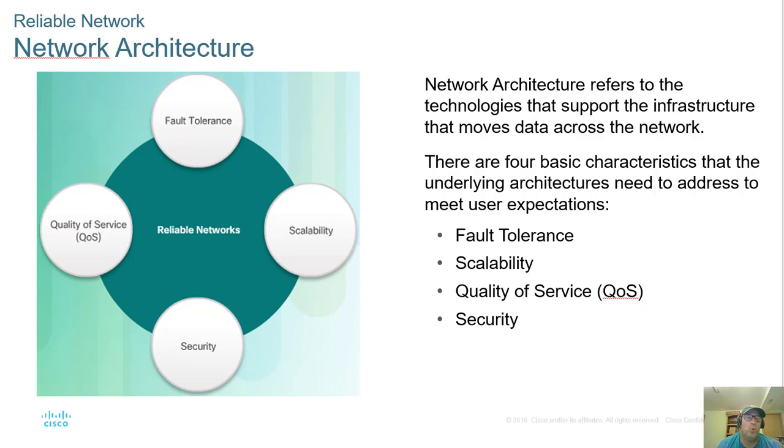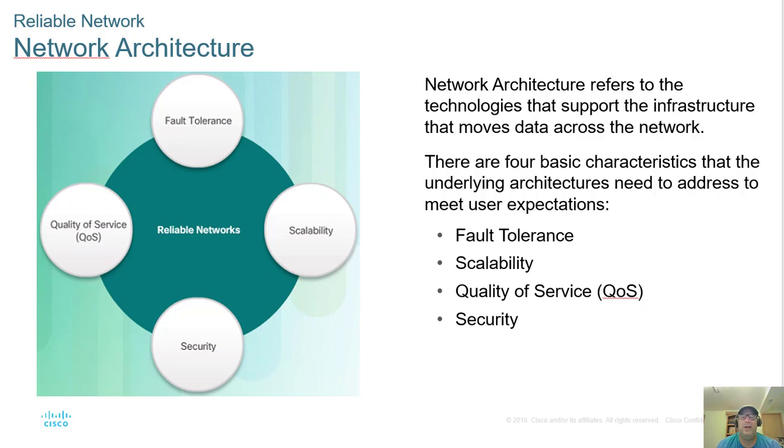Third bullet point, quality of service. Quality of service just means this. In basic networking terms, when you're passing data from point A to point B, the first amount of data that gets onto the infrastructure and gets passed along is going to be ahead of whatever gets put on after it.